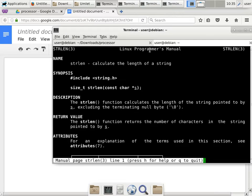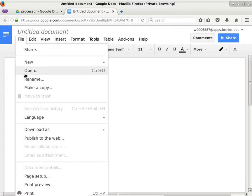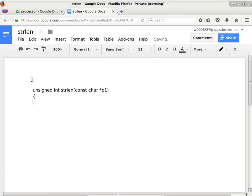And of course, the other thing we need to check, which we did a little bit earlier, is that we have enough space, and we do have enough space here. All right. So I'm going to save this document and rename it to string length, which is reflecting what the program is supposed to do. String length is supposed to return an unsigned integer. Okay, so we'll just say it is supposed to return an unsigned int. And you pass a parameter that is a const char star, P1, which is a pointer.